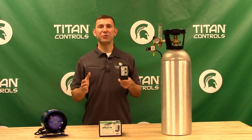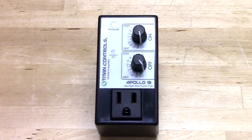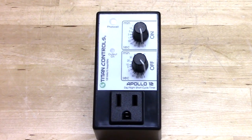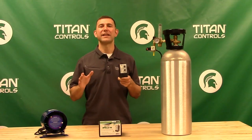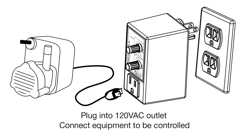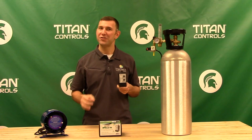For the Apollo 12, you would use the knobs to set your on-off cycle times. The on times range from 5 seconds to 30 minutes and the off times range from 5 seconds to 60 minutes. This device allows for precise short cycle timing of pumps, fans, or CO2 devices, just to name a few.